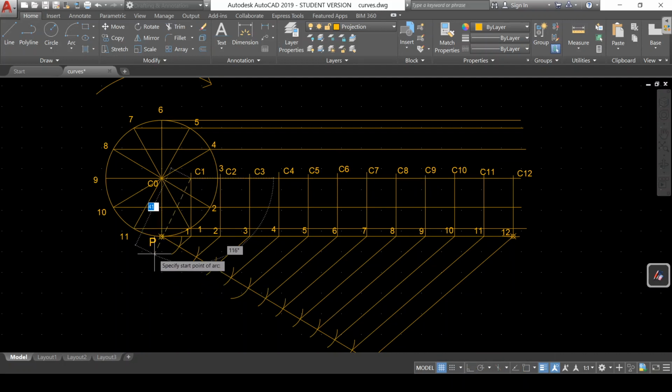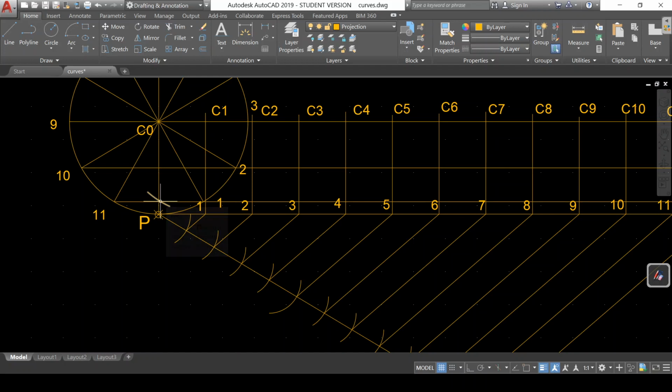I will switch off these points. So 28 is the radius, which is the radius of the rolling circle, and let us cut this on this locus of point 1. So this is that point, this point which we got by intersection. We have taken C1 as the center, taken radius equal to the radius of this rolling circle, that is 28, and cut an arc on the locus of point 1 from the circle. So this intersection is going to give the next position of point P when this point on the circumference 1 will touch the ground here.